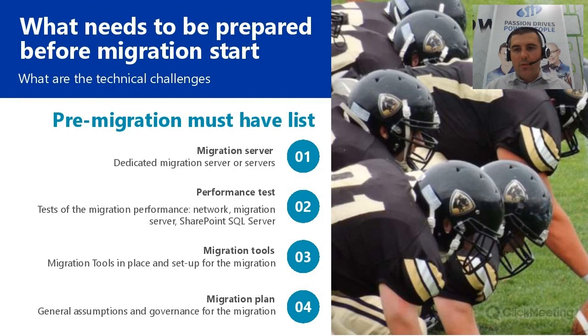Because we get to the analysis of the farm, we in general know what we have. We choose the migration tool which we want to use to do the migration project, to support the technical challenges that we found during the analysis. What we also have to do, to be sure that nothing will surprise us strongly during the migration planning, are some additional tasks which we highly recommend to consider in preparation for migration in general. So: dedicated migration servers, as close as possible to your SharePoint farms, with a lot of gigabytes of RAM and a good network connection. Performance test.